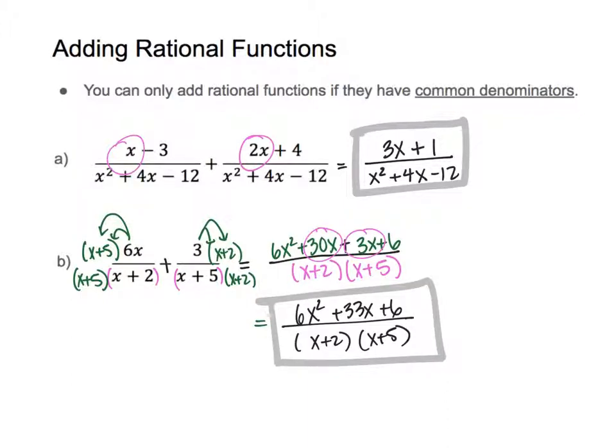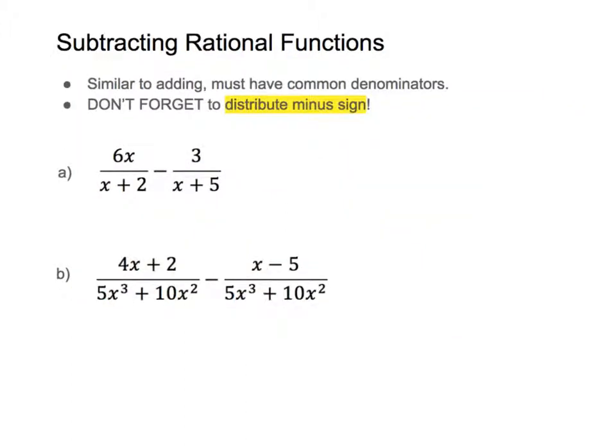And this is one of those problems where you just have to get common denominators and then add the numerators and simplify. You don't need to try to cancel out with the bottom or anything like that. Just add or subtract. Okay, now let's take a look at subtraction. So for subtracting rational functions, one of the things you need to be aware of is to not forget the minus sign when you're working it out.